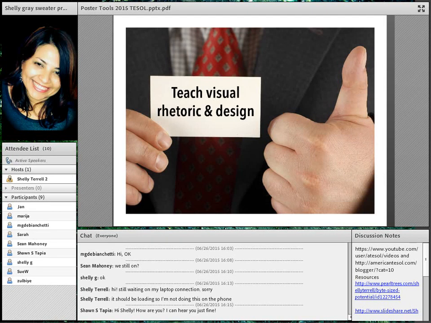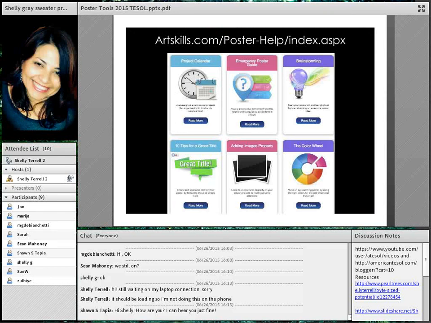Before they start the project though, if you have longer than a class period, it's good to teach them visual rhetoric and design. Now, this is a graduate course that I took when I was at the university, and it really taught me so much. This is how I was able, with my bachelor's, to learn how to do things with students, such as how to really design things like white space. How much white space do you have? What is the appropriate text? How is this text going to look on a mobile device?